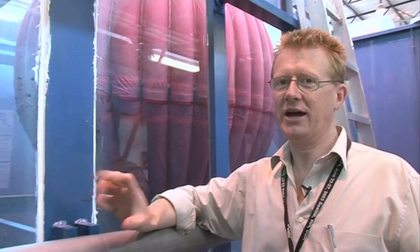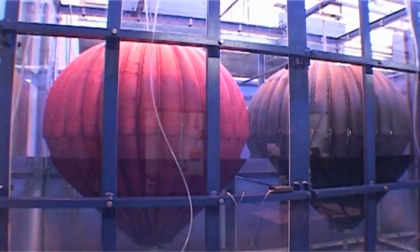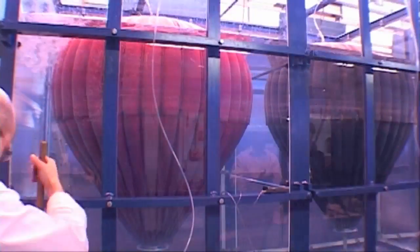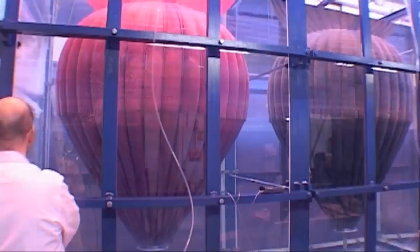So here are the energy bags. We've seen these before. They're containments for holding down compressed air. And most of what we'll talk about today is not how we contain the compressed air, but where it comes from. So these were the containments. Now let's talk about where it comes from.